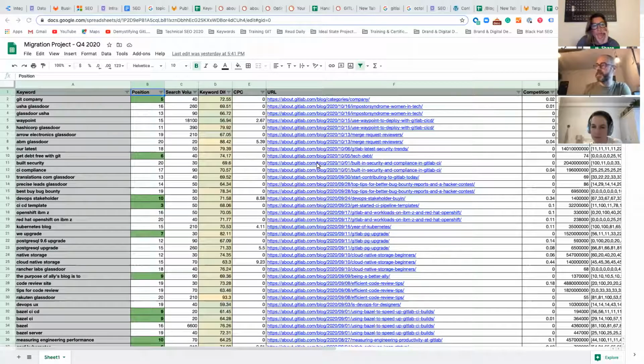So what this is, I filtered it down. I could have pulled all ranking keywords, but it would just be way too much information. So I just focused on keywords in the top 20 positions. That is what they classify as low hanging fruit. It means these are the easy pages to optimize to push into a top 10, or if it's in a top 10 position, to try and push into a top 3.